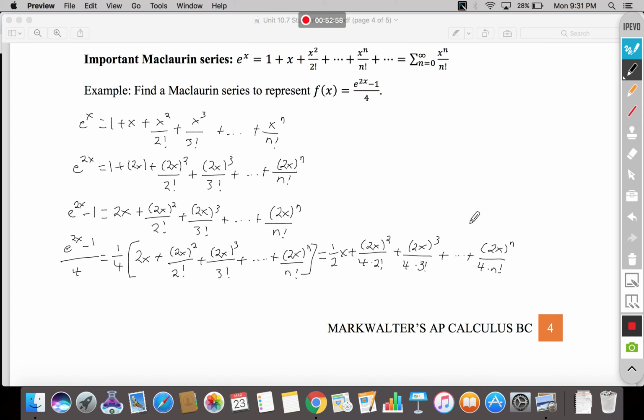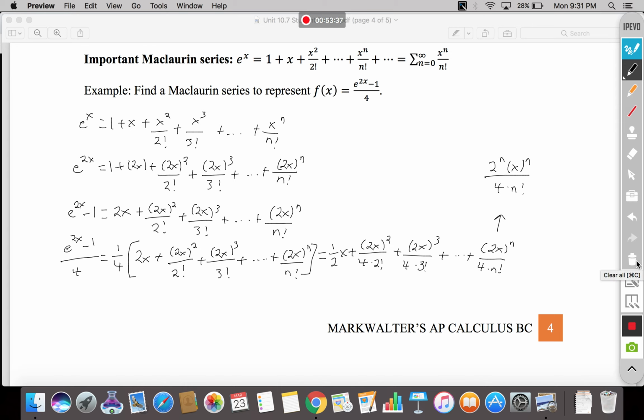I could do some rearranging here. I could call this 2 to the n times x to the n or something like that if I wanted to, and sometimes you'll see people prefer that, to get the x thing by itself. I shouldn't say equals, because that'd be kind of incorrect. Let's just say that this thing is actually, if you wanted to, equal to 2 to the n times x to the n over 4 times n factorial, if you wanted to write it out that way. All right. Cool. This is sort of the overview of Taylor and Maclaurin series.